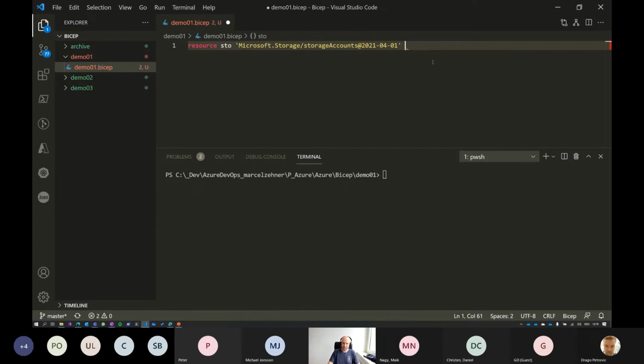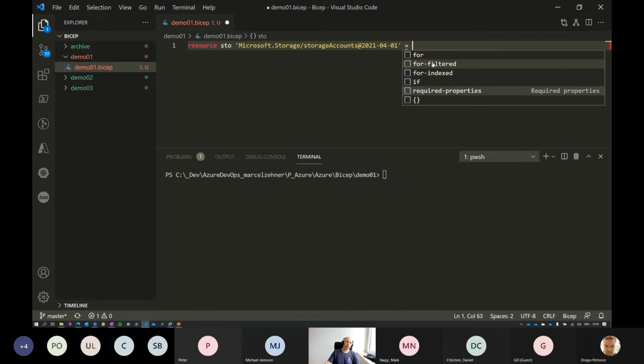And continuing from there, I can now start filling in the different properties for my storage account. And again, before I do so, I get some help. So I can start naked and totally empty. Or I could say, I already want to display the required properties, because a storage account offers tons of properties, but only very few are required.